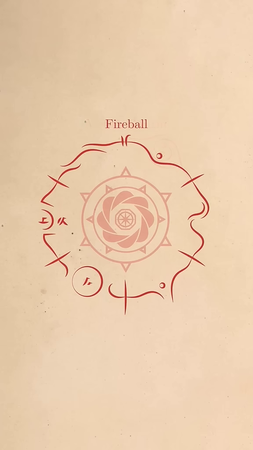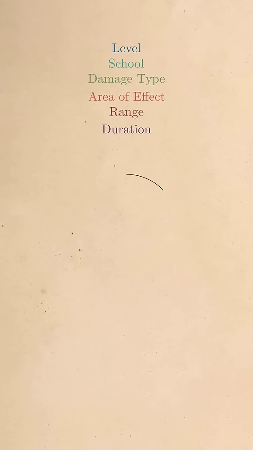One of the big claims I have is that we can describe about 95% of the standard D&D spells using only 6 attributes. That is your level, school, damage type, area type, range, and duration. And so for sorcerers, they can write things down using 6 equal segments on a circle. Each of these segments will always mean one of the attributes, and then we add in some double lines at the top just so we know where to start. And then we just go around filling in the symbols.